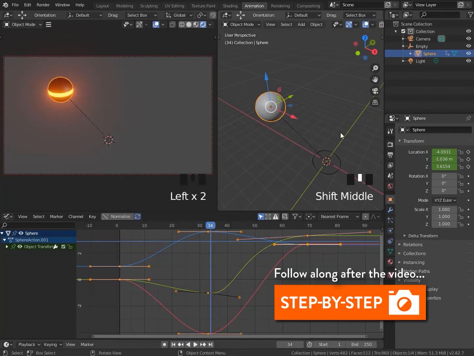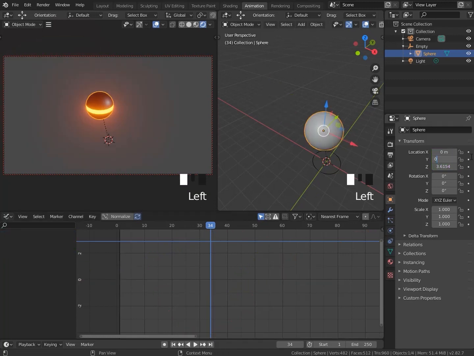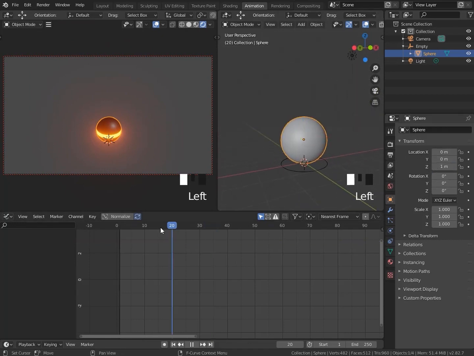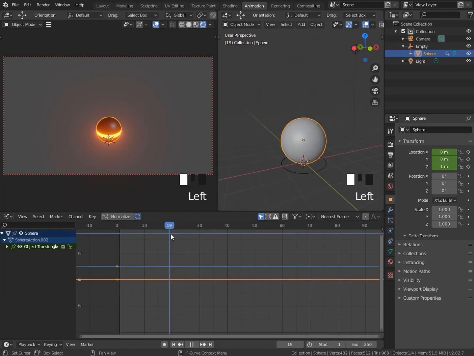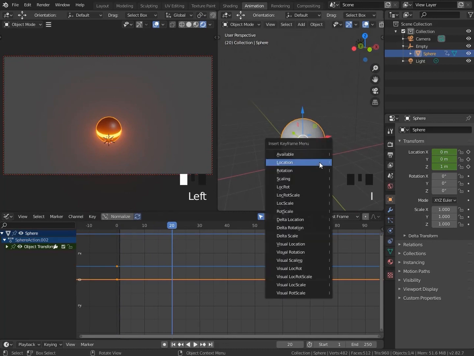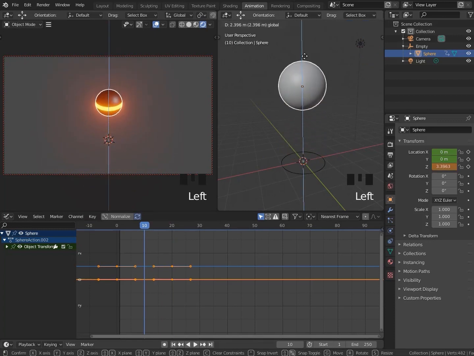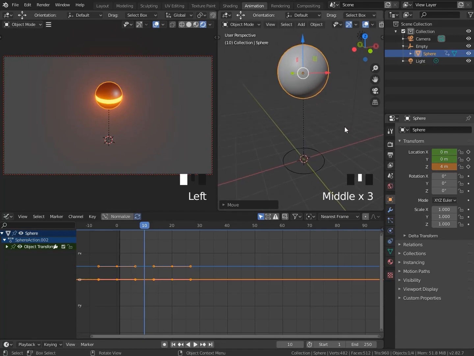So to get going on the ball bouncing, what we're going to do is clear all these keyframes with my mouse over the graph editor here. I'm going to hit A and then X and then delete keyframes to clear that out. And then I'll just go ahead and zero this out, and then we'll just do 1 on the Z axis. And then we'll go to frame 0. I'll just keyframe it there, I, location, and then we'll go to frame 20 and do the same thing, I, location, and then we'll go to frame 10. And then we'll go ahead and lift this up like this, something like that. I'm just going to do a value of 4 to make it exact, and then we'll just do I for insert keyframe and then location.